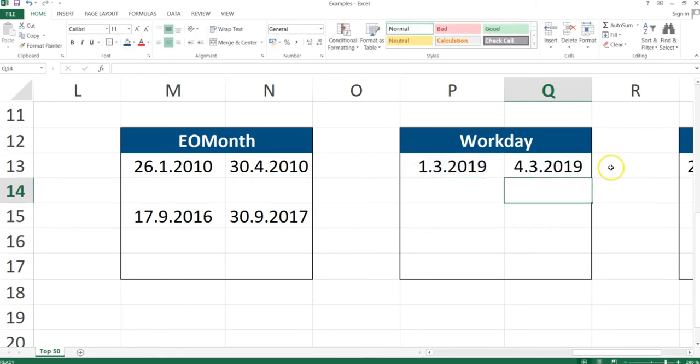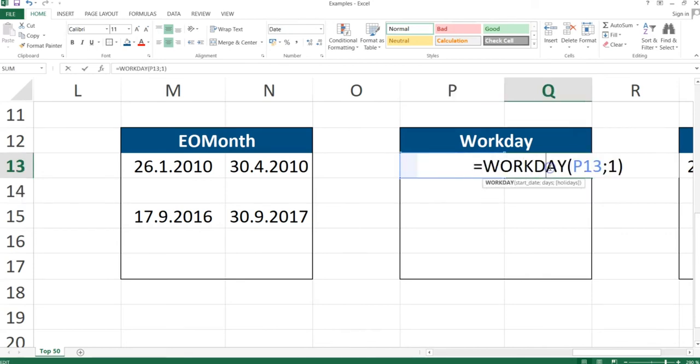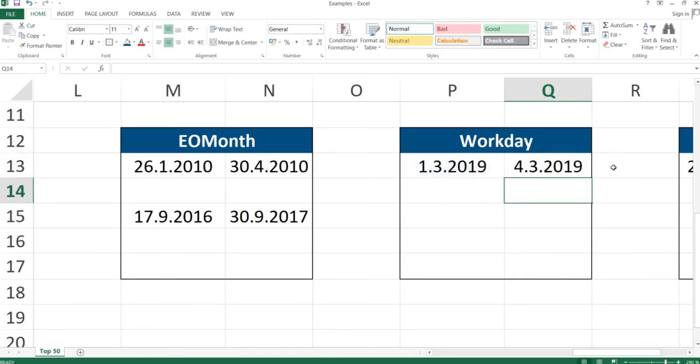But because it's a workday formula, it purely gives us the next working day after this date, because we have specified just 1 day. Instead of giving us 2nd of March, it gives us 4th, because 2nd and 3rd are actually Saturday and Sunday, and they're not working days.